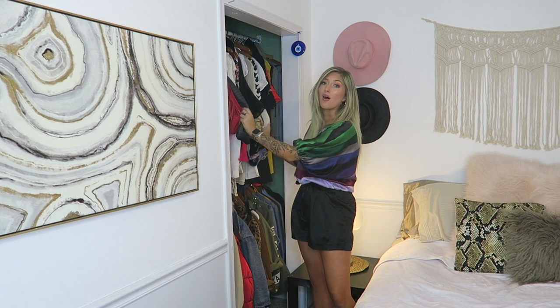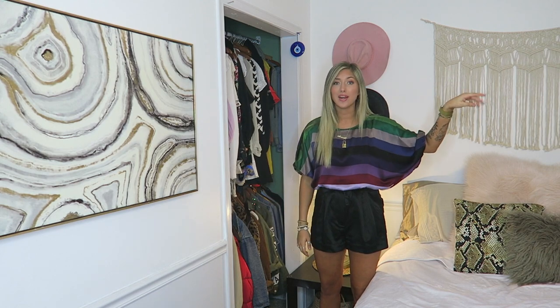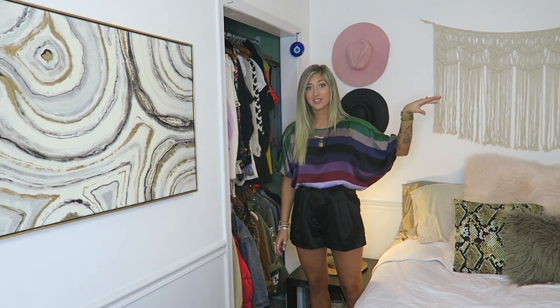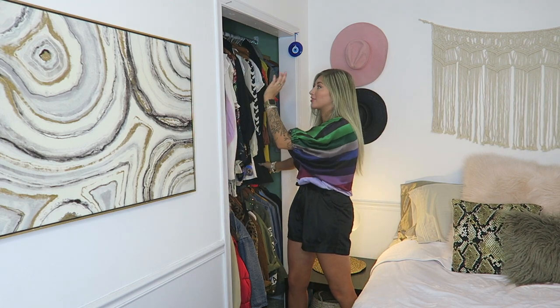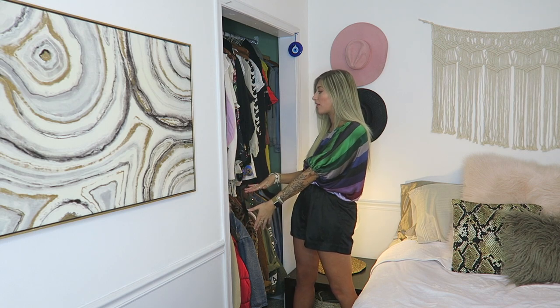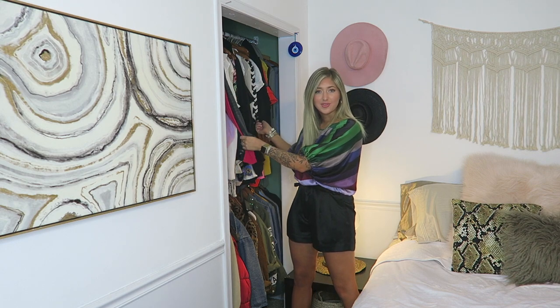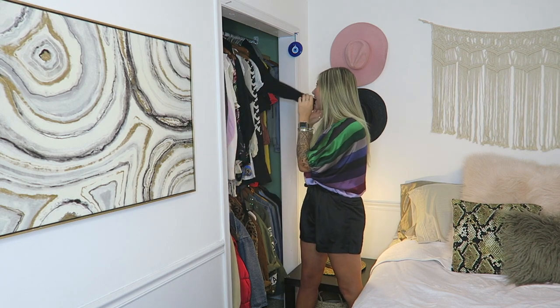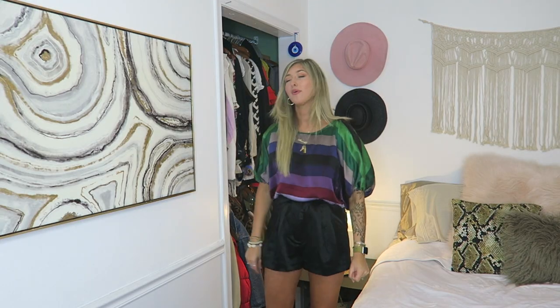Okay, so this is where I keep all of my clothes. Yes, this is it. I actually have two racks in the room next to me with all the clothes I need to get rid of. There's shelving units on the side and literally a pile of sweaters. Up here I keep dresses and tops, and jackets, coats, and blazers on the bottom. I don't actually switch out my clothes for the seasons. So I'm going to pull out a few pieces I have never worn.